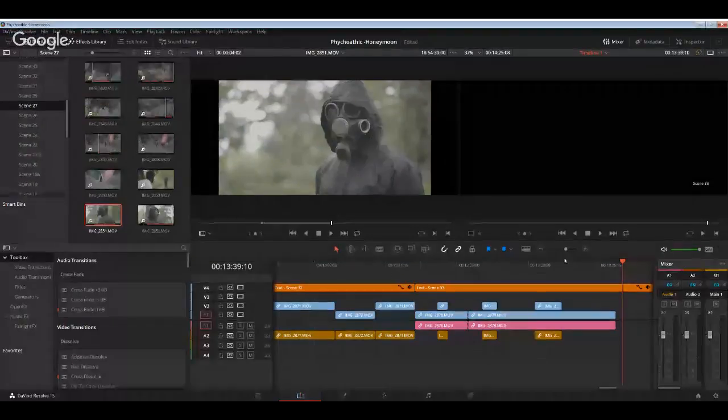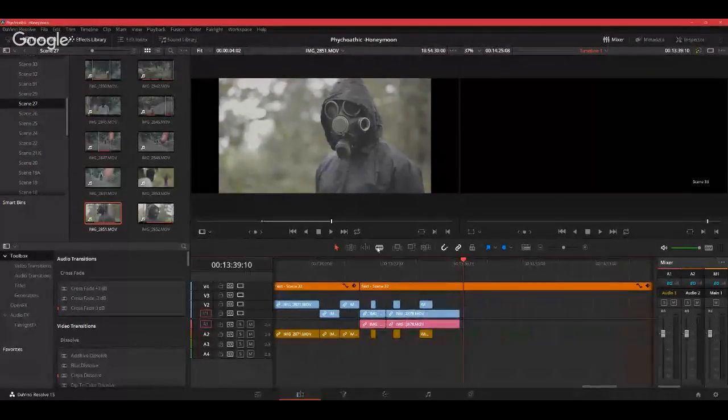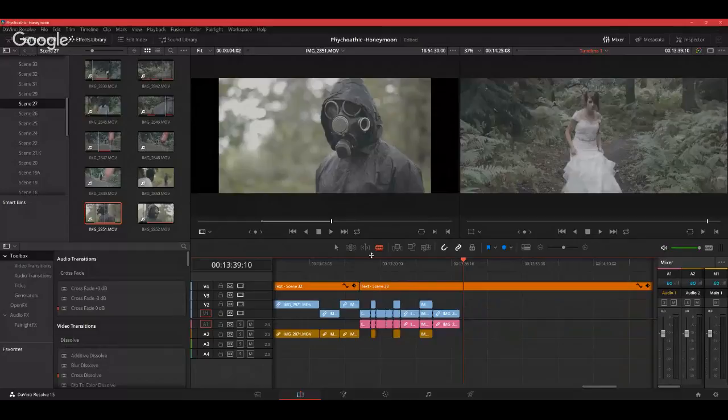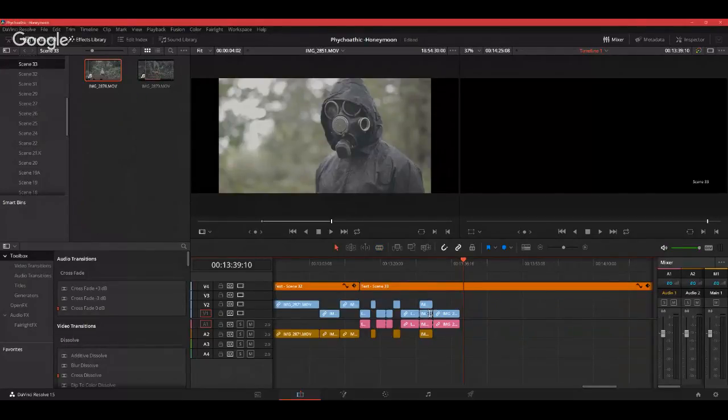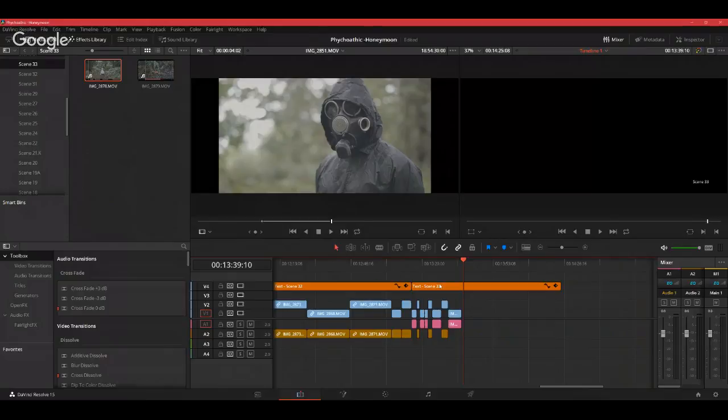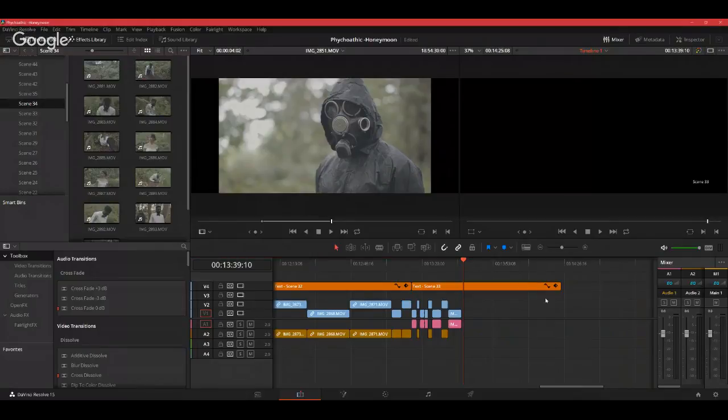Okay, that'll do. Another thing, if you've realized, in all of the shots in between them, I did not leave any footage underneath it, because it helps with the smoothness of the playback. If it's overlapping, then it struggles to play back because it's trying to play two footages at the same time. Scene 34.